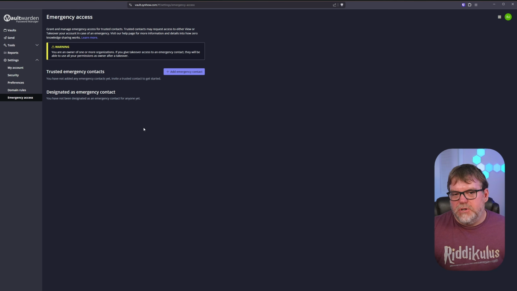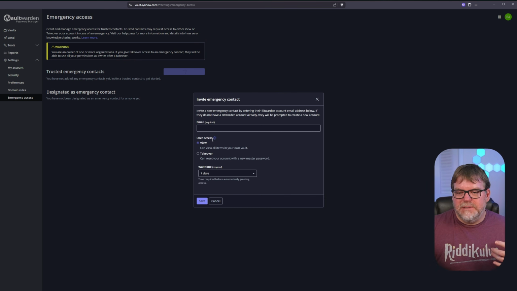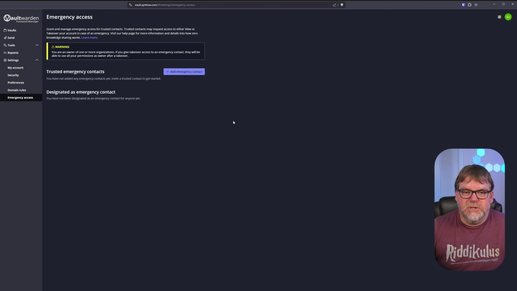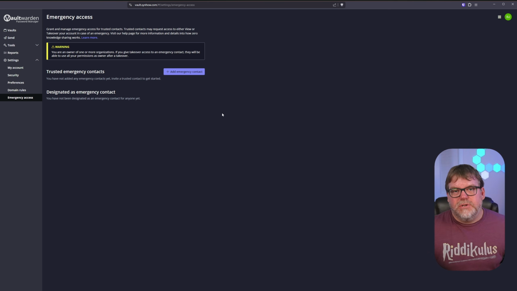Lastly is our emergency access. So if you do have somebody that can gain access to your account, should something happen to you, they'll be able to gain access through this method, and you'll just add them as an emergency contact. And you can even set a wait time, how much time they have to wait in order to gain access to your account. So it's a lot of customization that you can do for your individual account level. Later on in the video, I will also show you how to change settings that apply to your entire website.